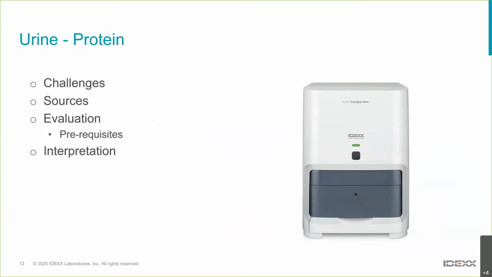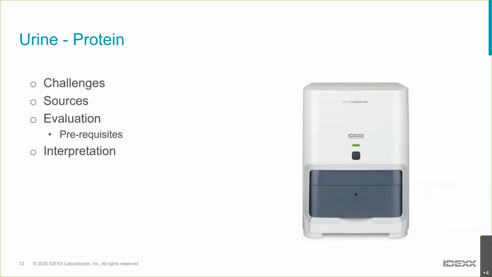You can do it at the reference lab, you can do it on the Catalyst. What I would say to you is, as I always do, never do a UPC without having checked that the sediment's inactive. And if you have a proteinuric patient that you are monitoring, there can be some variation between different methodologies for measuring it. So if you started measuring it in the reference lab, keep doing it in the same reference lab for monitoring response to therapy. If you did it on the Catalyst, keep doing it on the Catalyst, but try not to switch between the methods because that makes it a little harder to monitor.